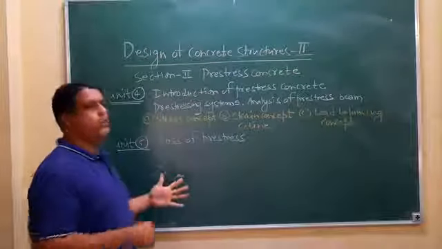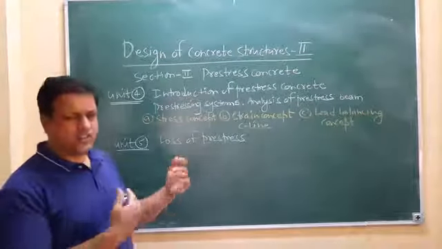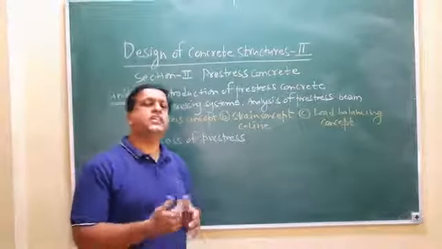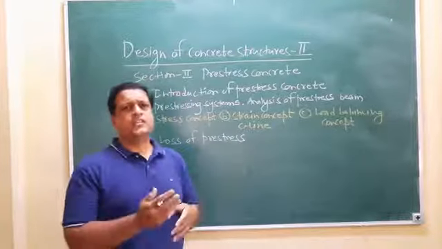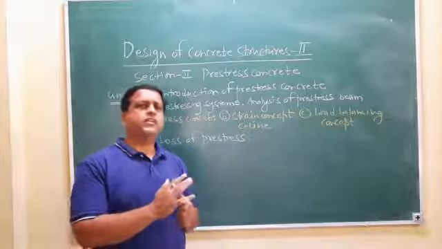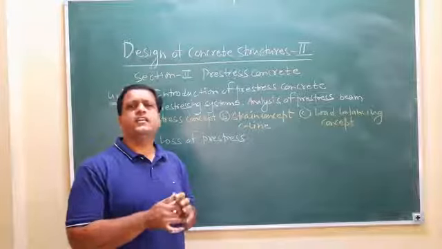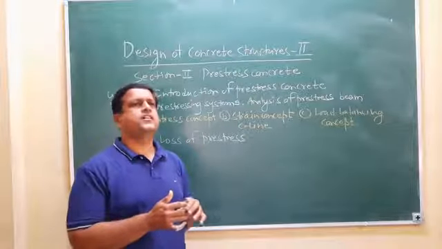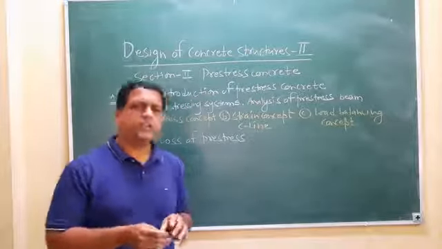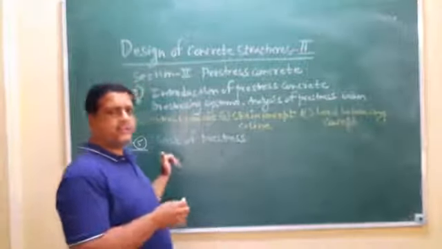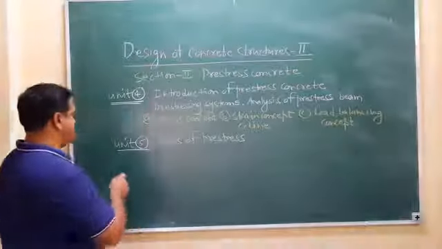So you have to count all the losses: friction loss, anchorage slip loss, shrinkage loss, creep loss, all these 6 to 7 losses are there. You have to find out, list out, and finally decide how much loss has developed in the pre-stressing force. That I will tell you exactly when we study this unit.